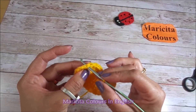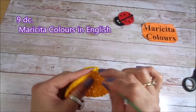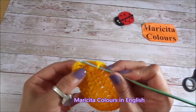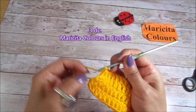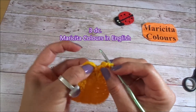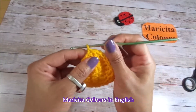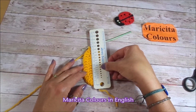Make all the double crochets until the end of this round. I make double crochet number 9 and here I find the chains of the beginning — in the same stitch where the chains are, I will make 3 double crochet. Now I find the 2 chains of the beginning, and into the second I will make 1 slip stitch. We will see how many cm I have — approximately 10 cm.